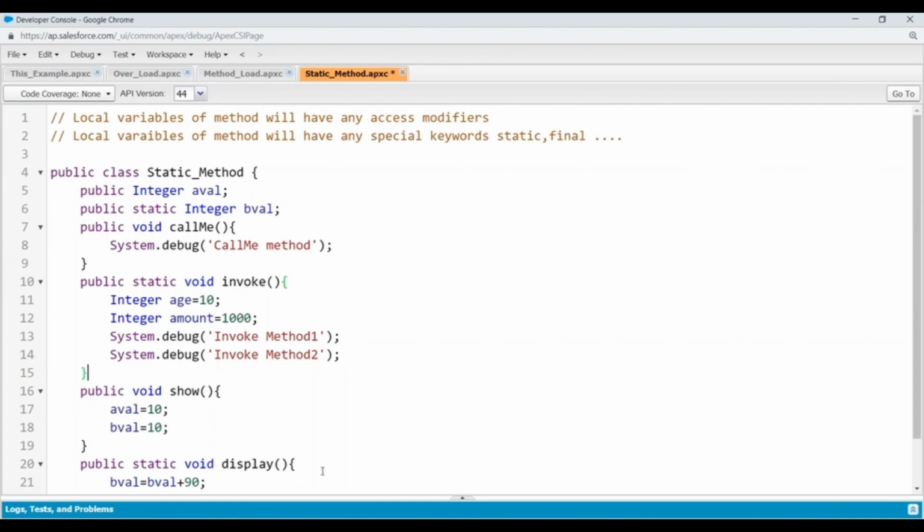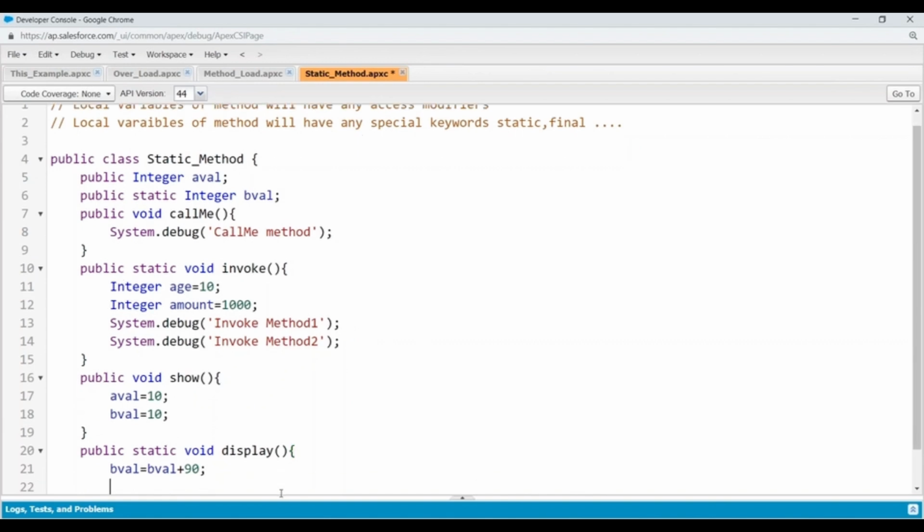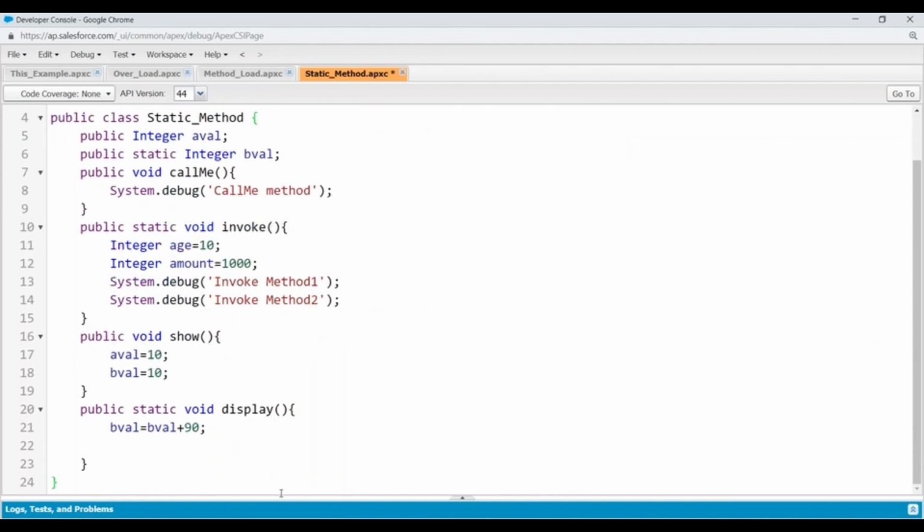So my question here is, which variables of the class can be used in the static method? I am saying in the static method, only the static variables of the class can be used.